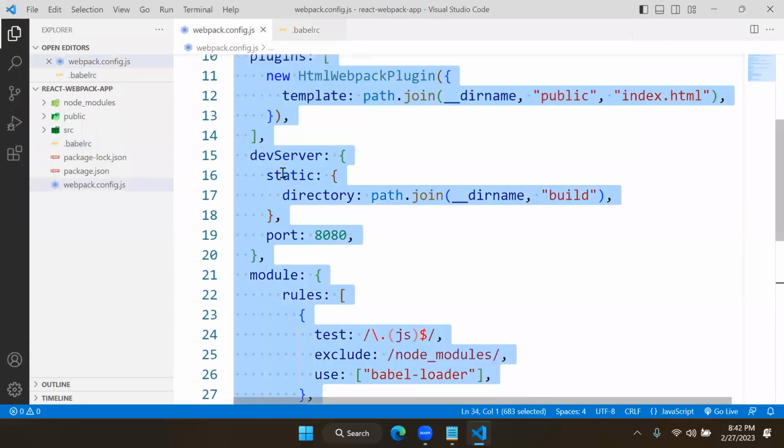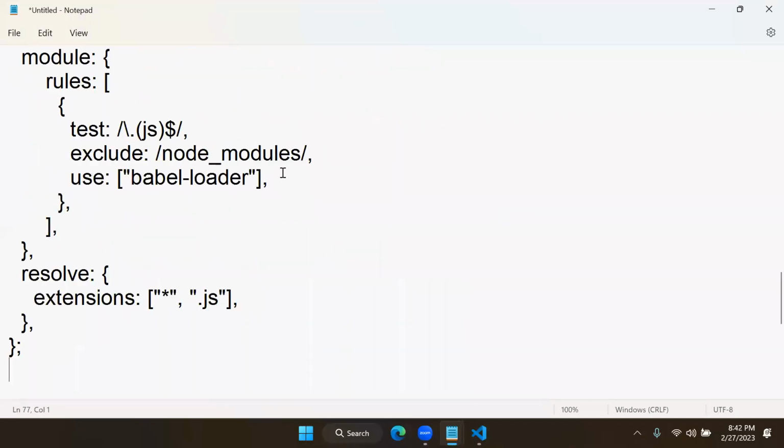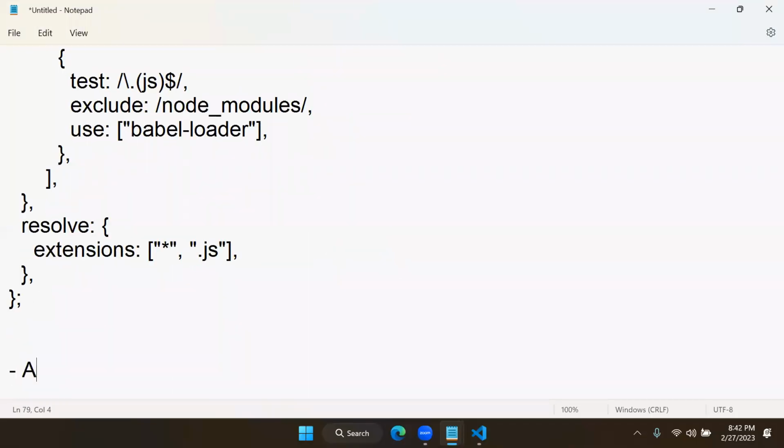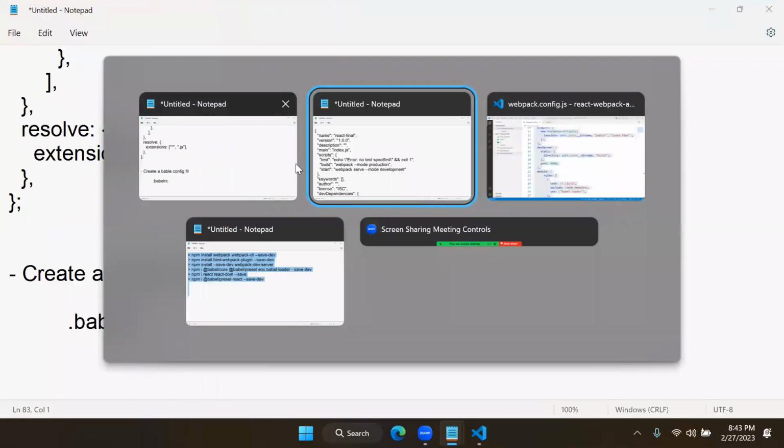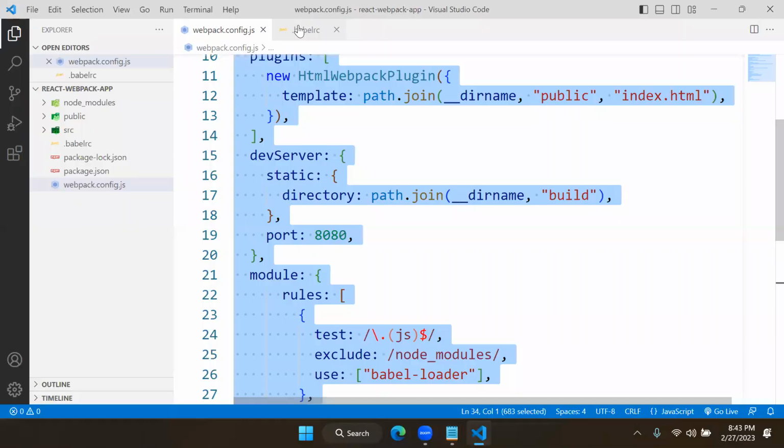In this file, I will copy this code. Okay. And one more thing we have to do is create a Babel config file. What is the Babel config file name? .babelrc. In this is the setting you need to define.